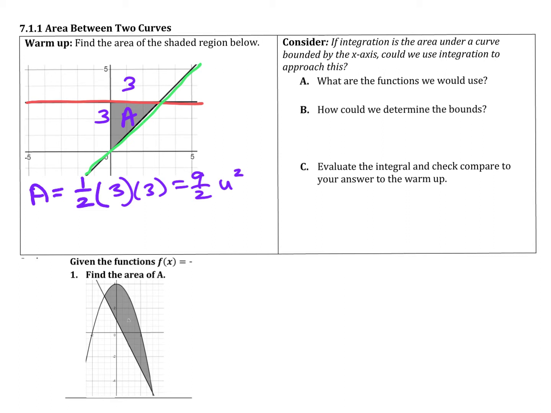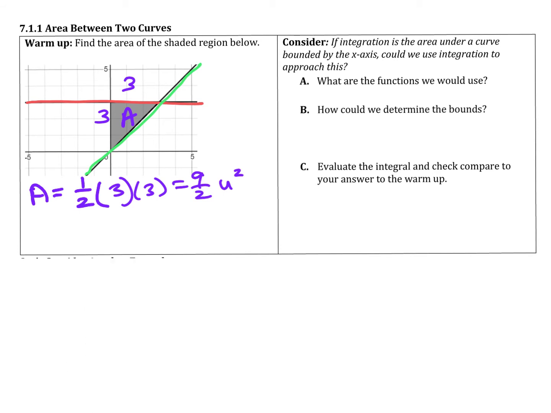So the idea in this section is how can we take what we know about area and what we know about integration. If integration is the area under the curve bounded by the x-axis, could we use the idea of integration? And we're going to start with this really basic example. Could we create an integral that finds this same area so that we can use that idea to find area like in this example below?